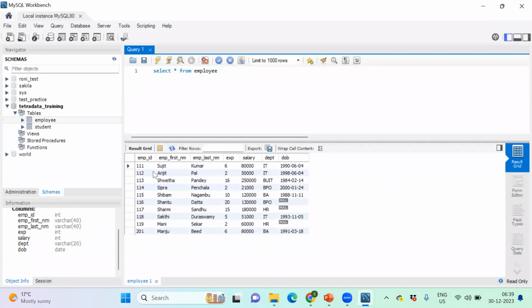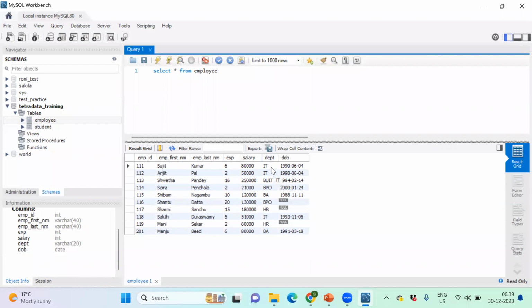Just have a quick look at the table. You can see there are a total of 10 employees whose records have been recorded here with their first name, last name, how much experience they have, their present salary, and which department they belong to.